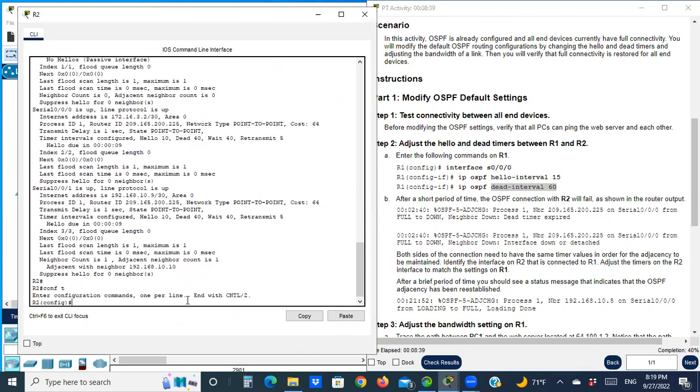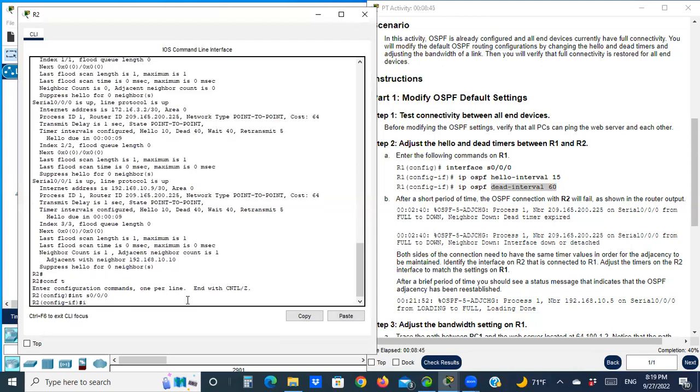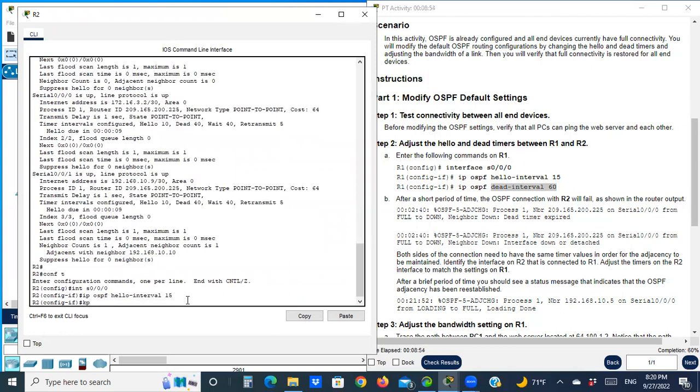So config terminal, interface S0/0/0, ip ospf hello-interval 15, ip ospf dead-interval 60.